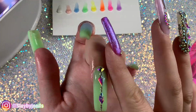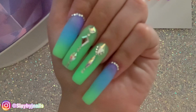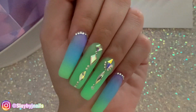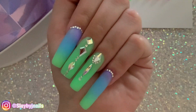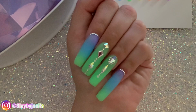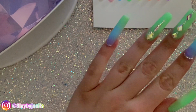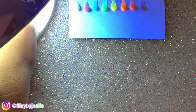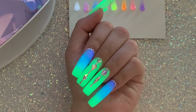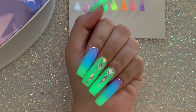I'm going to rub these in, and this is what the nails look like just normally. I love them. I'm so proud of myself on this ombre. It's my first ombre. I think they're so pretty. I love these colors together. This is my first glow in the dark colors too. My first matte, glow, and ombre set. Isn't that so cool? Anyway, I'm going to charge them up, and voila, here are these babies. Oh my gosh, I love them. I think they turned out so good.